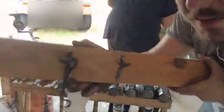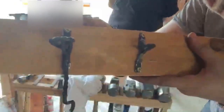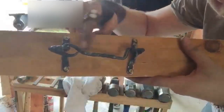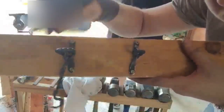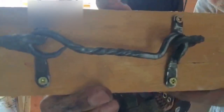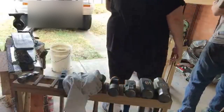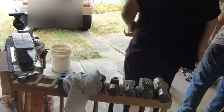For those playing the home game, this is what I've made here. So, got that. Normally you'd have one side on a wall, one side on a gate, or vice versa. Nice little latch hook, all forged out. Little chisel twist in the metal. Came out pretty nice. Marvelous. Hell yeah. Such high-tech technology there.